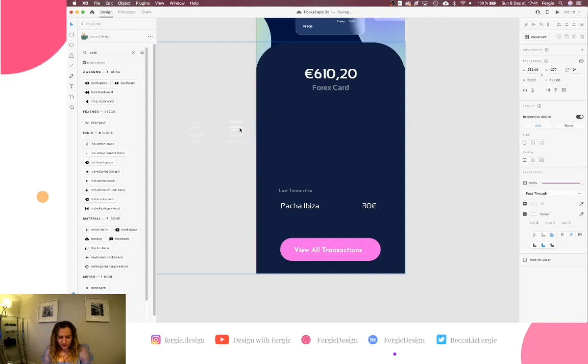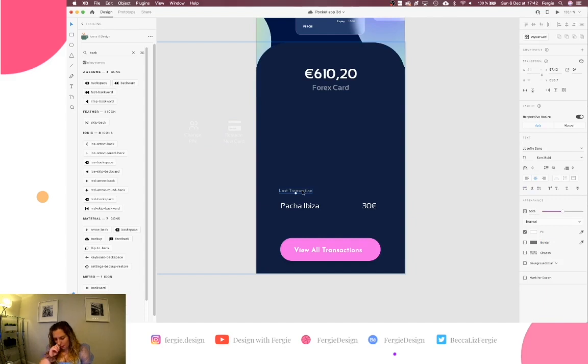Maybe we can do that. So they can slide out the way, and it's not going to be last transaction anymore. It's going to be transaction list. So we need to work out a way of changing that.